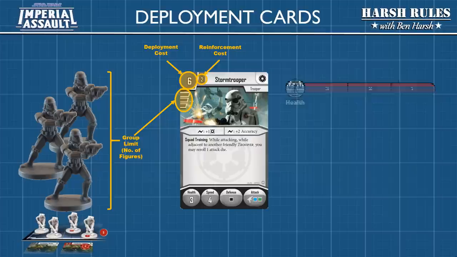The first stat is health. One Stormtrooper figure has a health of 3. With Imperial figures, quantity outweighs quality in most cases. While the average hero has around 10 health, there are 3 Stormtrooper figures to contend with.